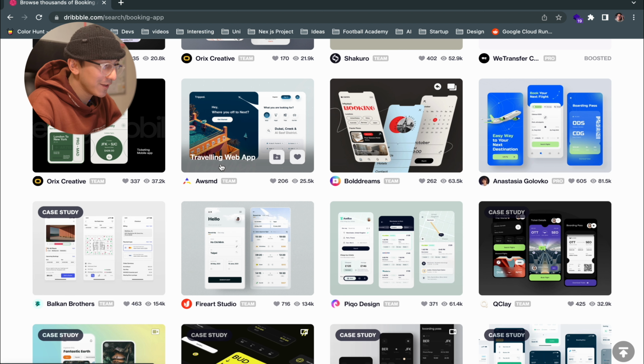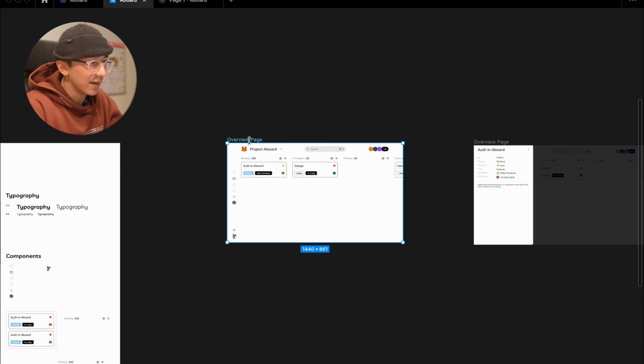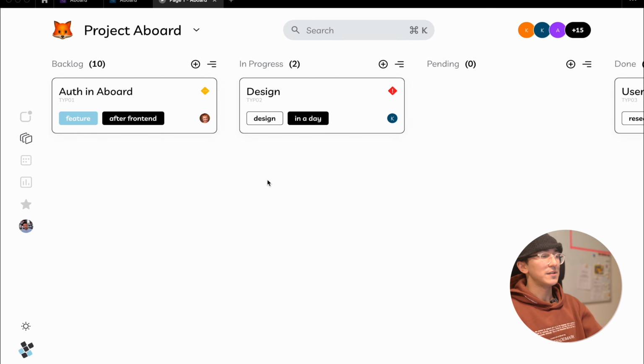Okay, let's move into the actual design that I've created here. Let me show that. As you see right now, this is how the overview is going to look.